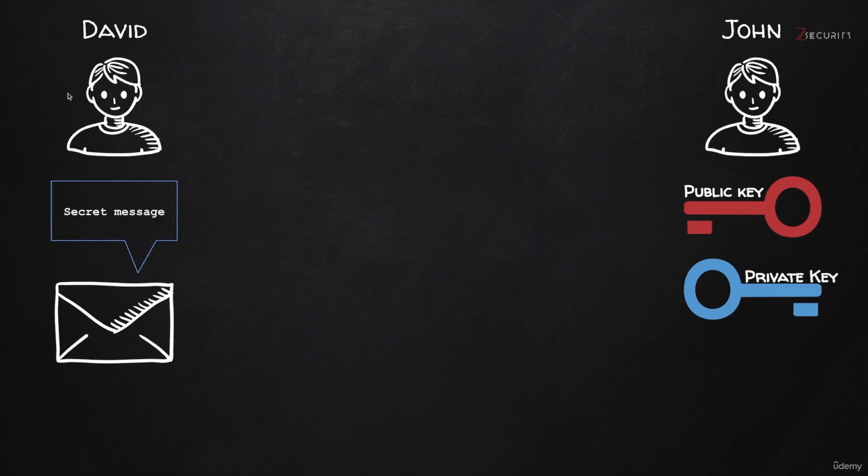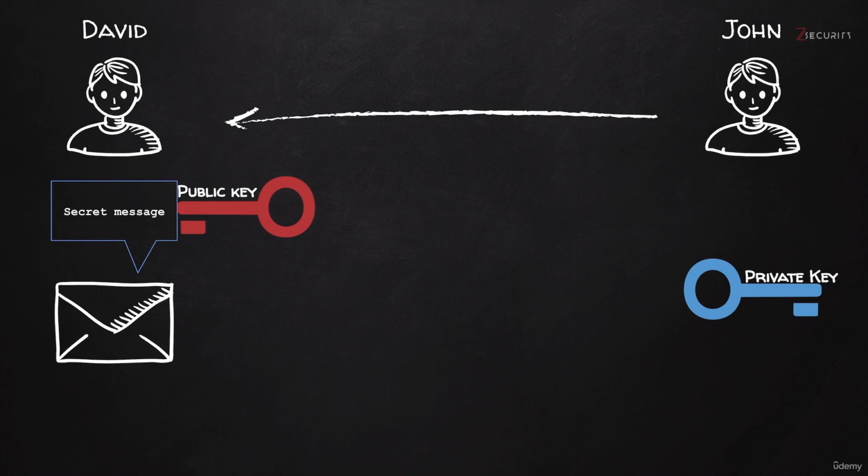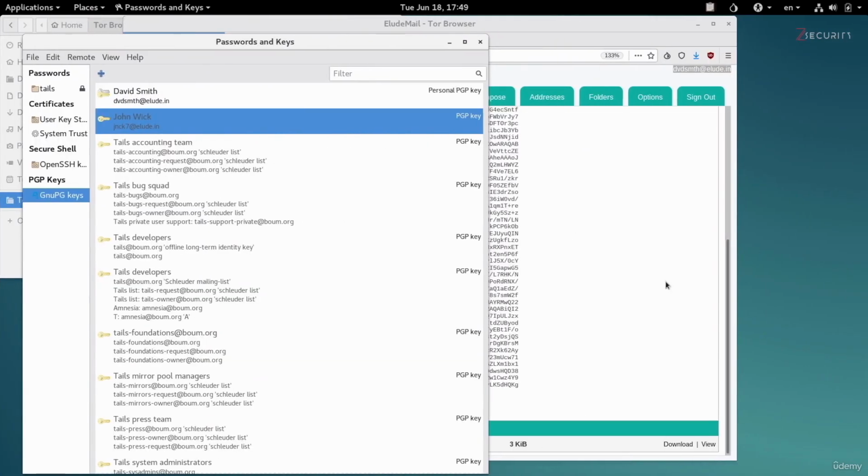Now, so far we have David who wants to send a secret message to John. To do this, John generated a key pair. John also sent the public key to David. David has downloaded the public key and imported it into his key ring. So if we go to David's computer right here, we can see he has John's public key. So right now, David can encrypt data with John's public key, send it to John, and that way John will be the only person who can decrypt this data, because he is the only person that has his own private key. Now you'll also notice an extra entry in here.